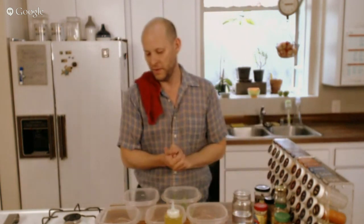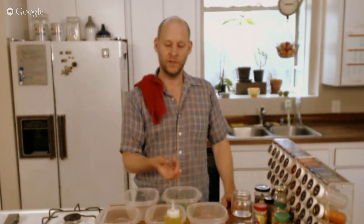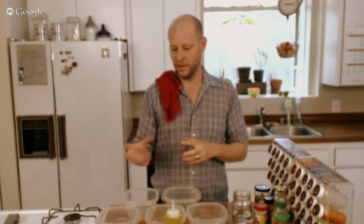Let's talk about eggs a little bit. If you're seasoning eggs, the cracked eggs that you might do as a scramble or baked eggs, there you're going to hit it with your starting five. You can put the onion and garlic in it if you want to. You might just do the salt and pepper on those. You can do a little oil if you want to. The uncooked ones you don't need to season, the ones that you're going to hard boil or poach. Those you just leave in their containers.